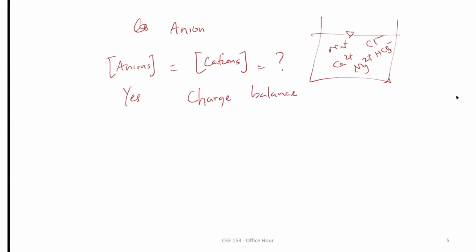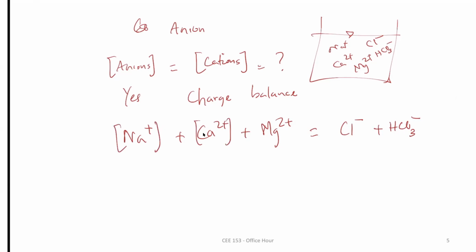So now how do you do charge balance? Let's write this one. If you know the concentrations, all positive charge, add them together, should be equal to all negative charge, right? But here is the trick. This is not the charge balance equation. All I'm saying is all concentration. You are adding concentration. You are not adding charge here. But I asked you charge balance.